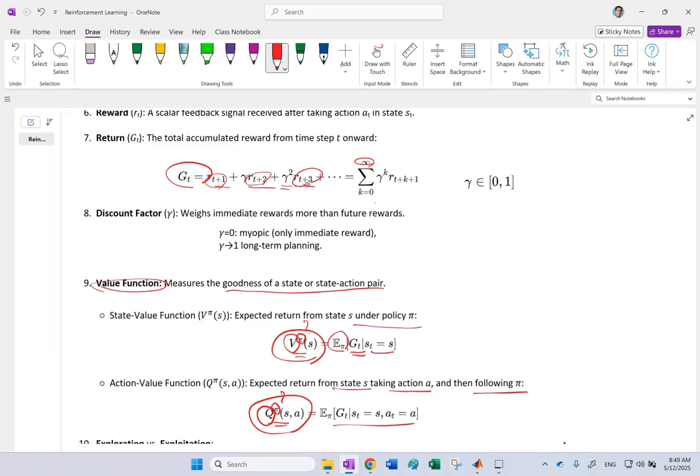So the major thing is, how do I get these Q or V values? Okay, how do I do that?